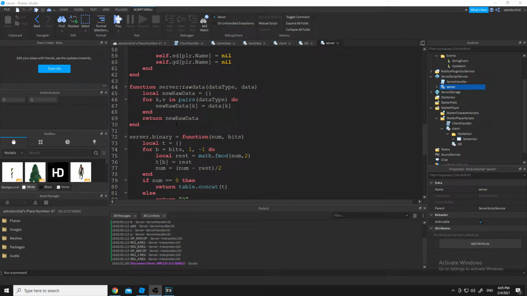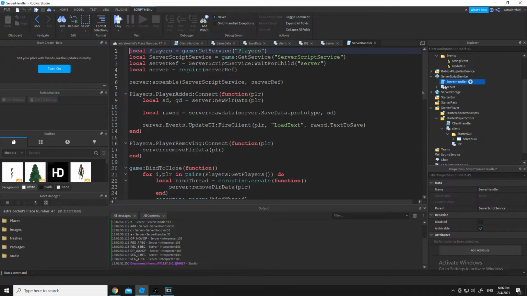And when I want to update UI, I want to just have that save data table right there so that I can update the UI with their inventory and their stats, and it makes it a lot easier. I'm going to focus on this method right here. I just call it raw data because we're sort of making a table out of a metatable. And it has two arguments, the data type and data.